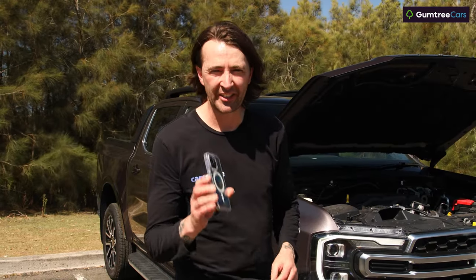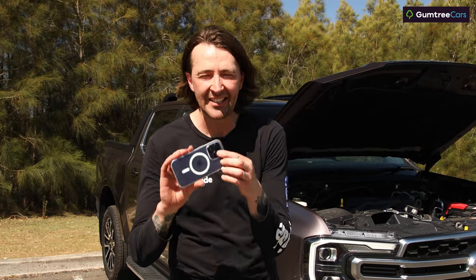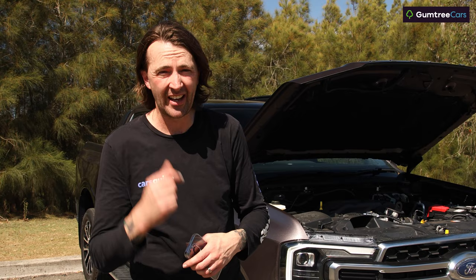Okay, just a couple of reminders. Don't get your shadow in the shot. Don't get your reflection in the shot. Make sure you clean your lens as well. That's really important. And if there are any other photos you want to take as well, like the odor or any dents or imperfections or damage, do that as well.